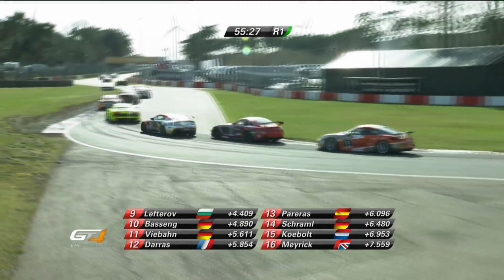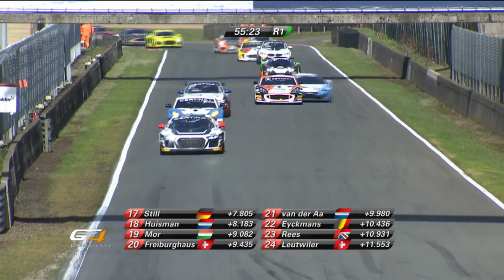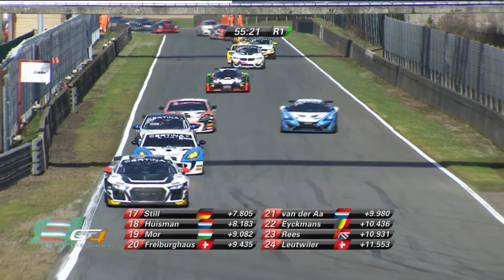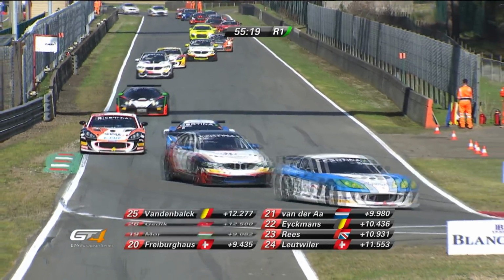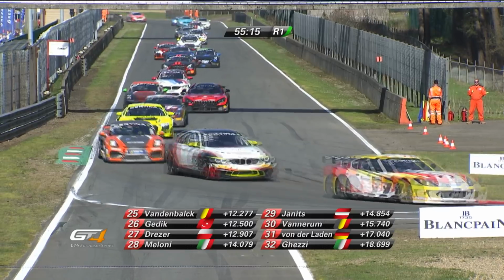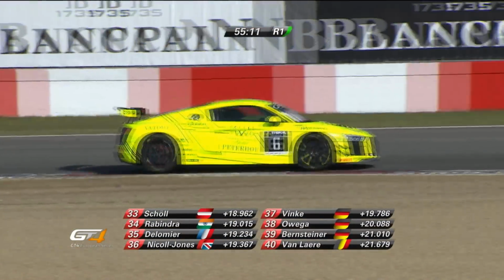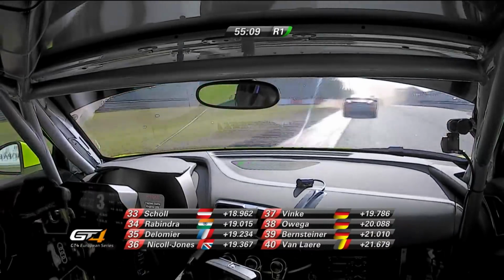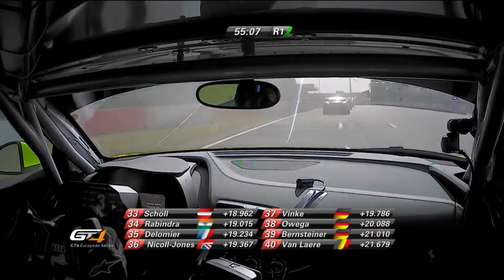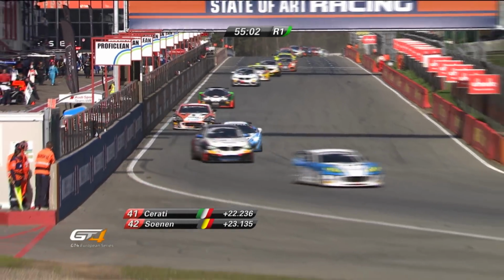One of the easiest cars to pick out is the number 6 Audi. That's Jean-Louis Jasper starting the Phoenix Racing Audi in the bright day-glow yellow, but he seems to be down in about 10th position or so. Street Art Racing with the multiple colours tucked in behind. There is Jean-Louis Jasper. Should be able to pick that out in the night as well. 1st to 2nd, looks like it's under a second. They cross 0.7 seconds between Nikolai Moller-Madsen.